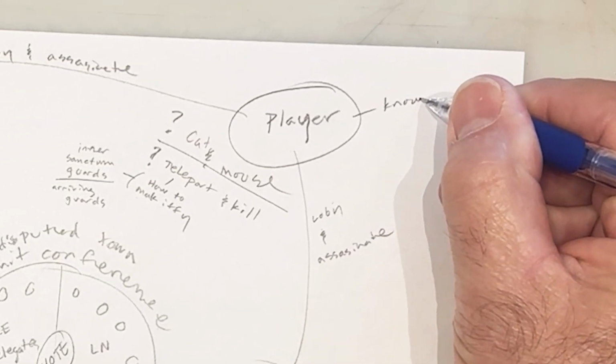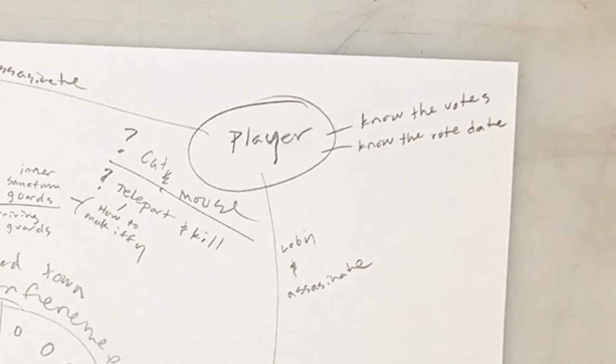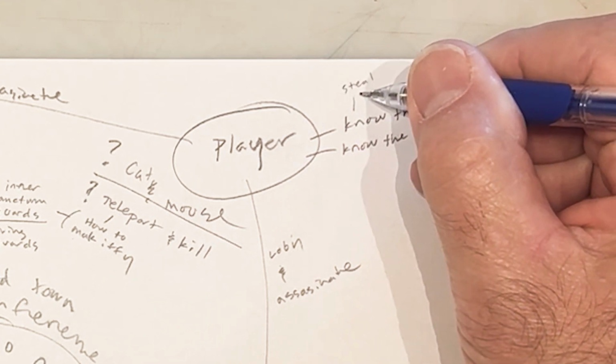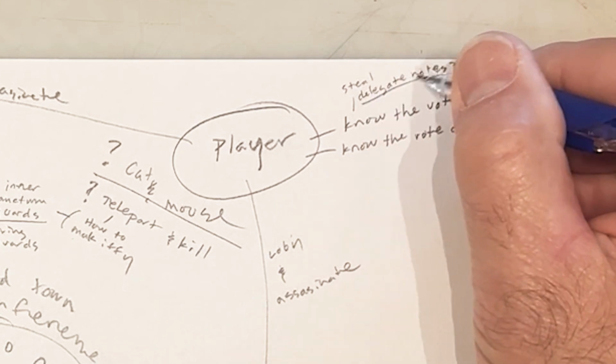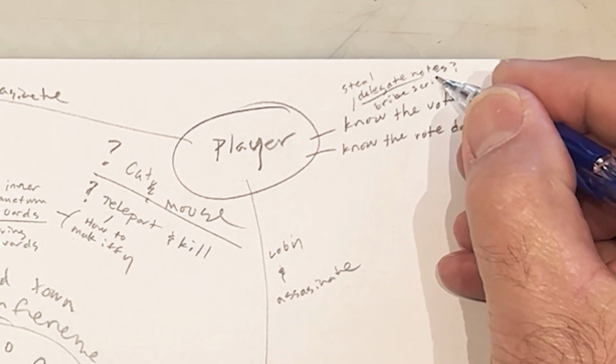Okay, so these guys, they know the votes. They know the vote date. One way I want to speed this game up is that the players don't have to discover information like this. They can know it. It's public information. Might give them a minor challenge to find out who's voting how: steal a delegate's notes, suborn or bribe a scribe, something simple.